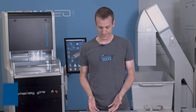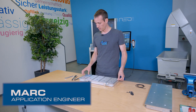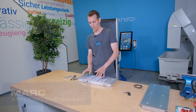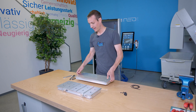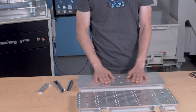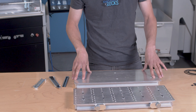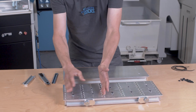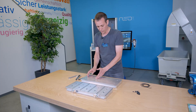We all know the standard vacuum plates of the Daytron Neo — 500 by 200 millimeters with all the sections 100 by 100. What we want to use today is a blank vacuum plate: same shape, but there are no grooves on the top. All we have are the six holes to bolt it to the table. What we're going to do is duplicate four sections of the standard vacuum with the meander slots, with these grooves.